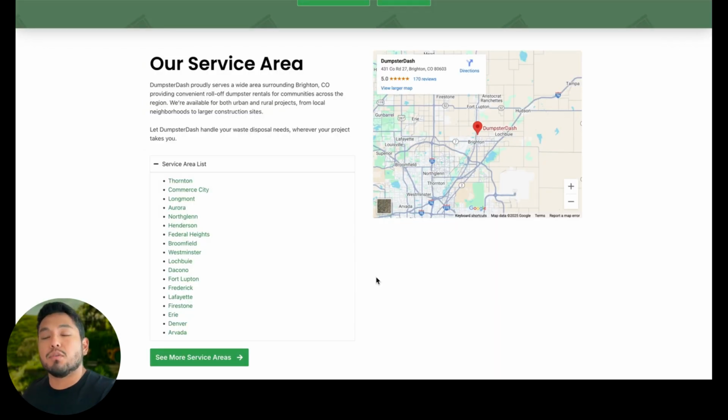Now, next up is one of the most important parts of your website on your homepage, and that's your service area. You want to make sure you have a list of all the cities you service and a map, if possible, showcasing all the areas you service and, more importantly, which ones you do not. So if your city is not listed here, then they're probably not going to reach out to you, which filters out unqualified leads, right? You don't want to waste your time with people who are outside of your service area. So make sure to list it on your website, especially on your homepage at the very least.